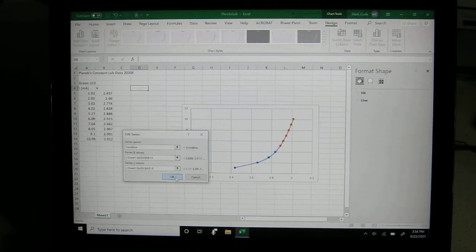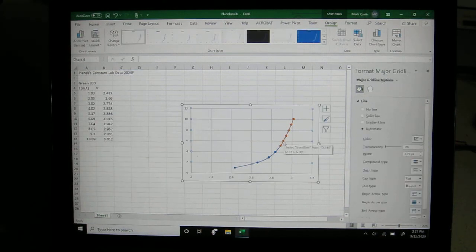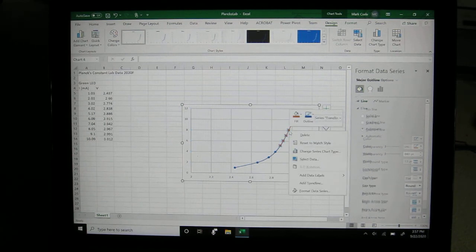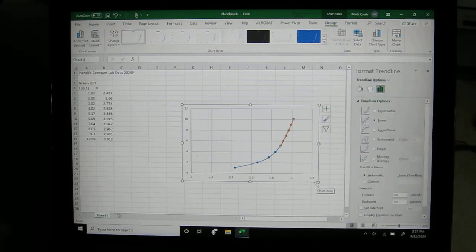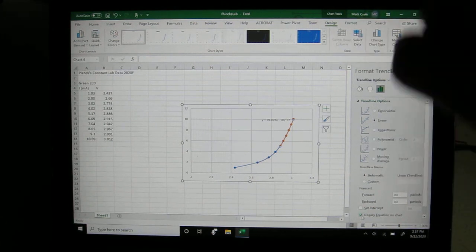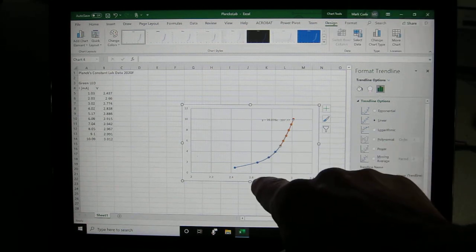And as expected, I get a second line right on top of the first one. Now, if I click on that line itself, right-click, and say add trend line to it. I'm going to add a trend line to those. You can't see it because it's literally right on top of the actual data itself. I want to display it on the chart, y equals mx plus b. Very important that I do that because now I can solve for y equals 0, and that'll allow me to find the point at which it intercepts over here.